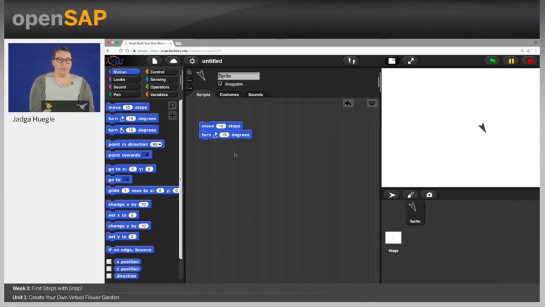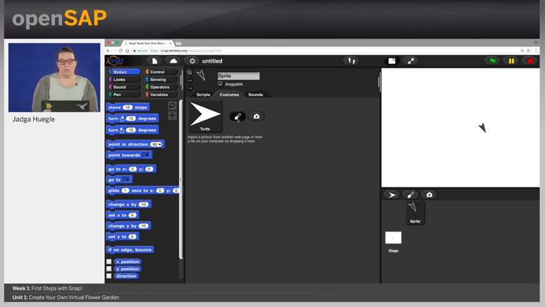In the development environment, you can find more options that we will explore later during the course. Our first project will be a flower that we're going to stamp. For that, we will draw a costume. Each of your sprites that you can program can have a costume. Right now, we have the turtle, which is this arrow, but we can give it any costume we like. In this case, we want to draw one. So for that, we click on the paintbrush to open the paint editor.